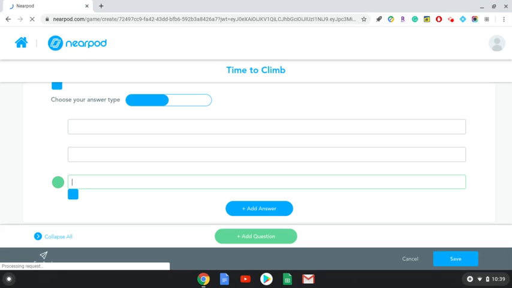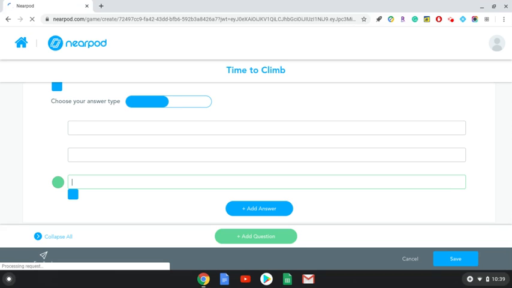Now those other slides that are there, you can delete or change if you want to, but if you're interested in changing the questions in the quiz, you need to double click on that Time to Climb slide, which was the third one in this presentation. And when this loads, you're going to see all of those questions. And you're going to be able to delete them. You can add answers to them if you want to make it a little more challenging.